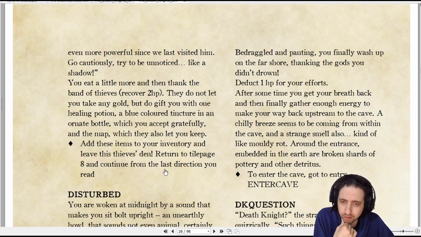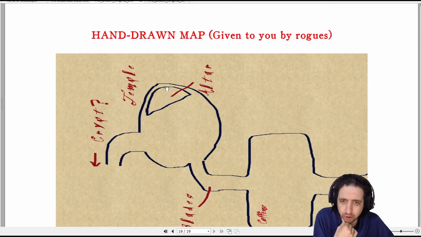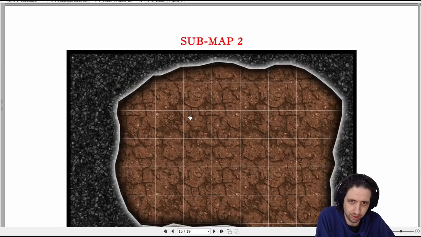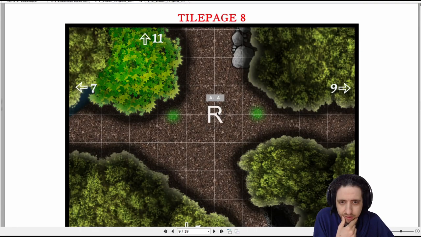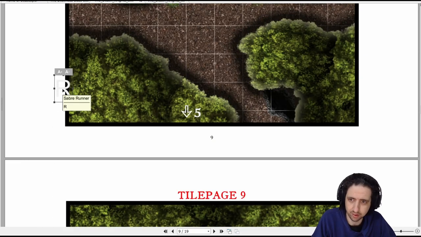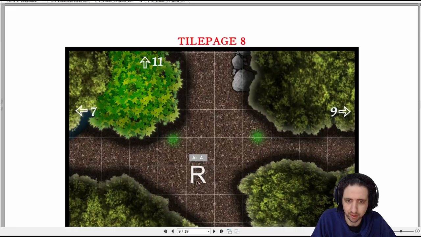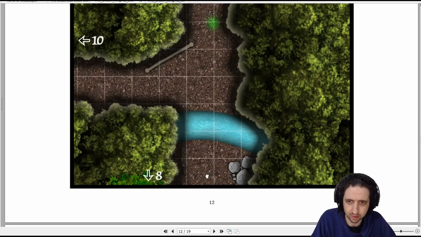Add these items to your inventory and leave this thieves' den. Return to 8. Continue from the last direction. I guess we're going north. This goes to 11. Aha, the stream again.